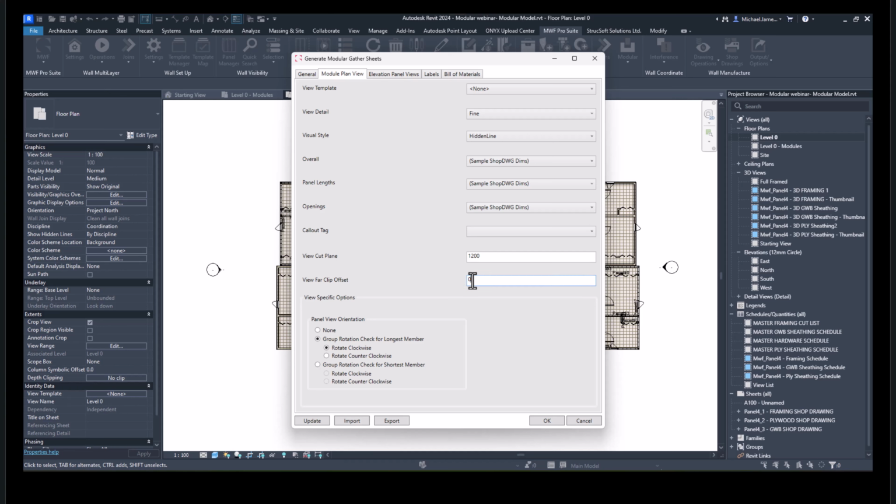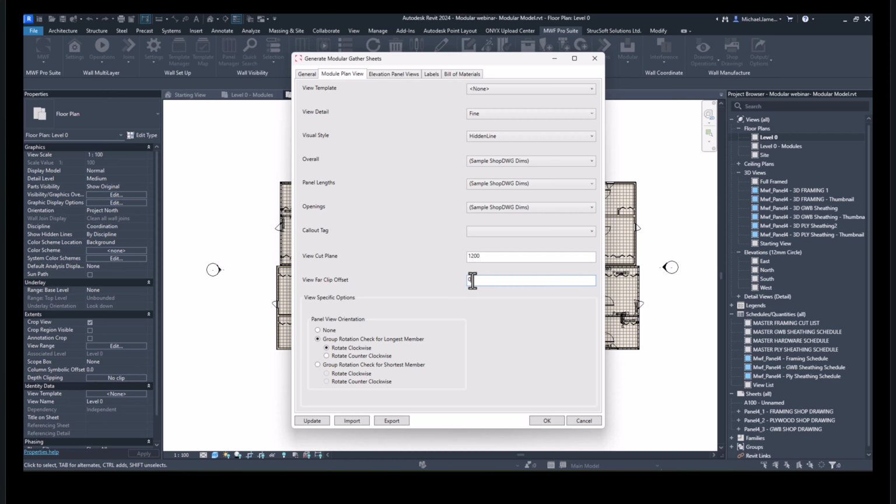So in this case, we can rotate the views clockwise or anti-clockwise. And I'm just going to define these to rotate based on the longest member to make sure that these are showing clockwise. We also have the option to rotate based on shortest member. And again, we have the rotate clockwise and rotate counterclockwise options there.